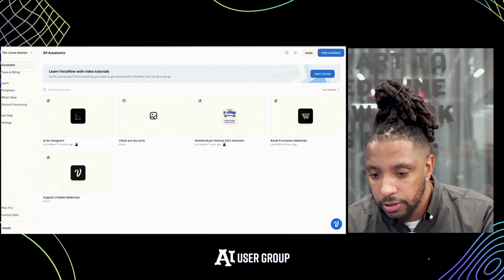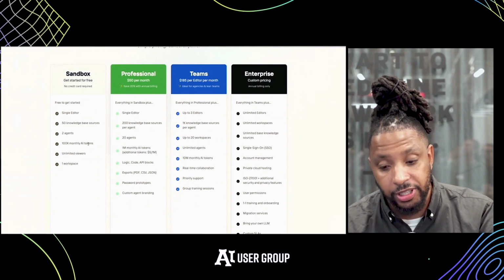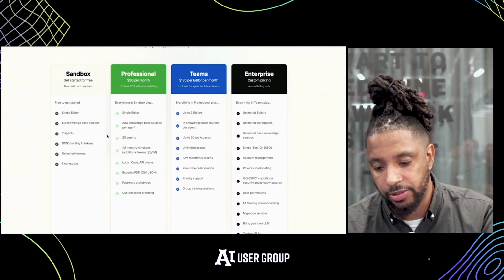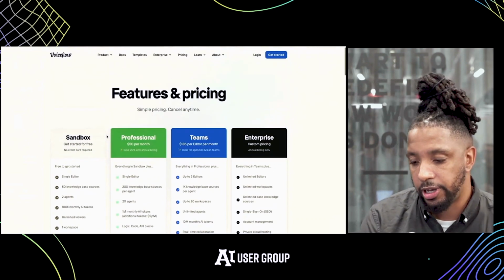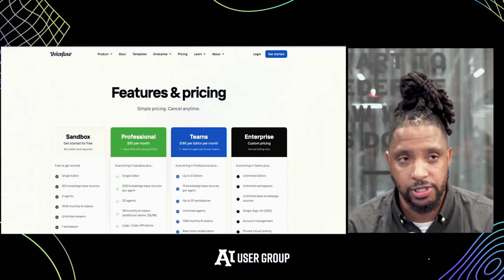You have 100,000 monthly AI tokens. So it's kind of like credits to use ChatGPT and the large language models. And it's $50 per month after that. But yeah, there's plenty of resources to get started and just to test and to make your first bot. Go to voiceflow.com, join the Discord, go on YouTube, and be on the lookout also for live stream events and stuff like that. So yeah, follow them on LinkedIn and wherever else you can find Voiceflow content.